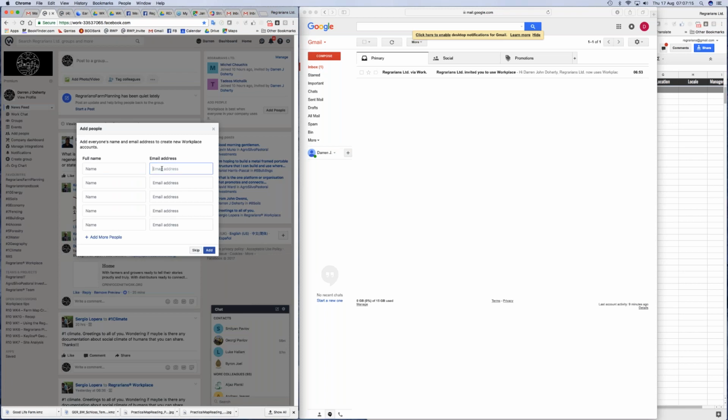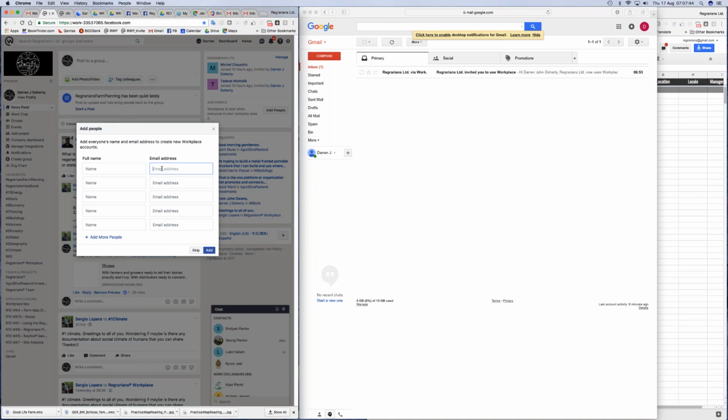Now, just on this point, while I think of it, it seems like Workplace is kind of picky about emails. We're using it perhaps not as it was designed to do, which is not atypical for us, that's for sure.